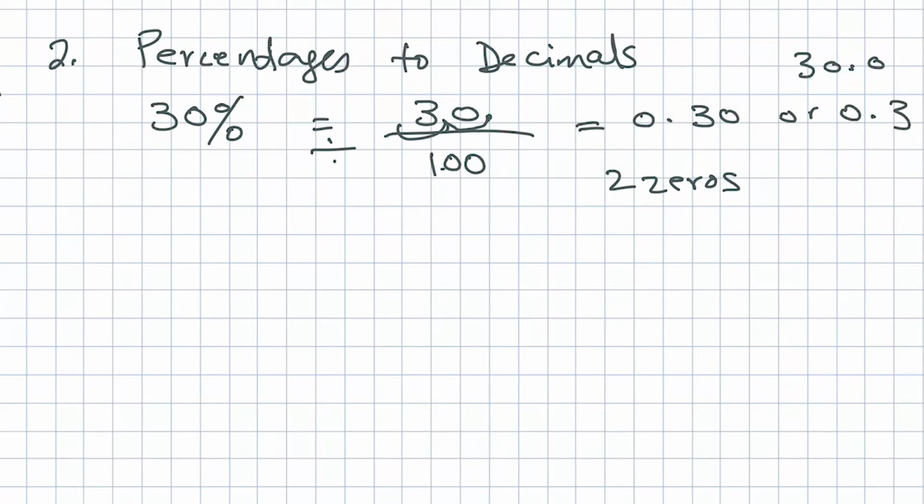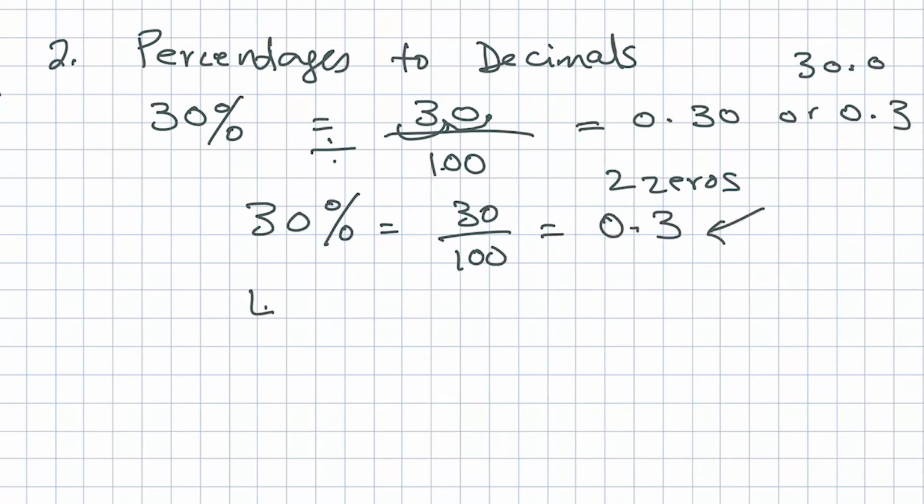So what we have done here is converted 30% to a fraction and then changed it to a decimal. Or if I say to you, change 40% to a decimal, once you know how it works, you can straight away say, okay, 2 zeros in 100, this is 40. We are moving the invisible decimal place 2 places to the left, so this will become 0.4. Say we are going to change 50%, have a good guess. This is going to be 0.5.